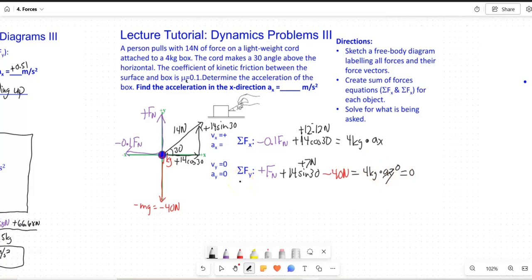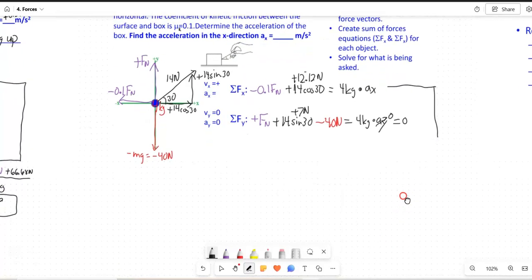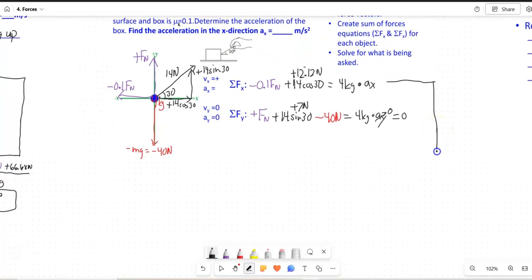All right. Let's start with the y direction this time. I've noticed the last couple problems that we've done, we've solved for, well, actually, I'm going to keep doing it the way I normally do. I'm sorry. I should model what to do when you don't know what to do, which is to follow the procedure. So let's go ahead and do this. If you don't know what to do, start solving for the variable you're being asked to solve for.